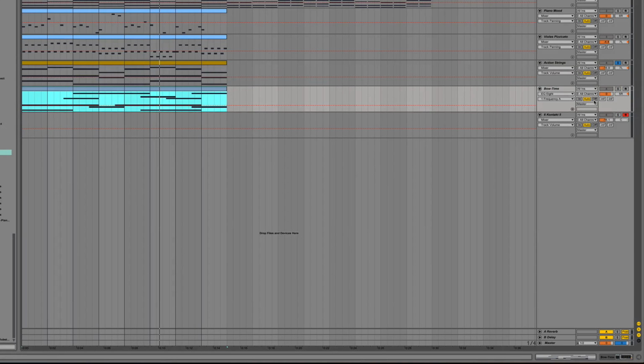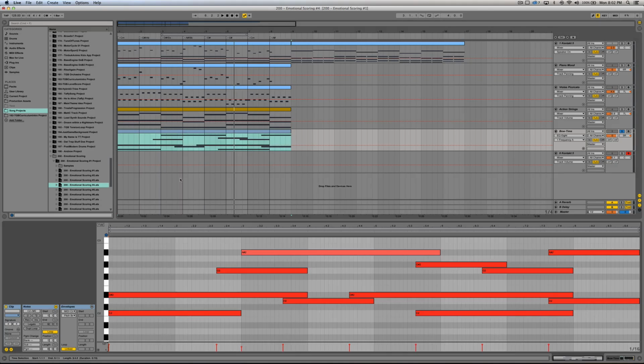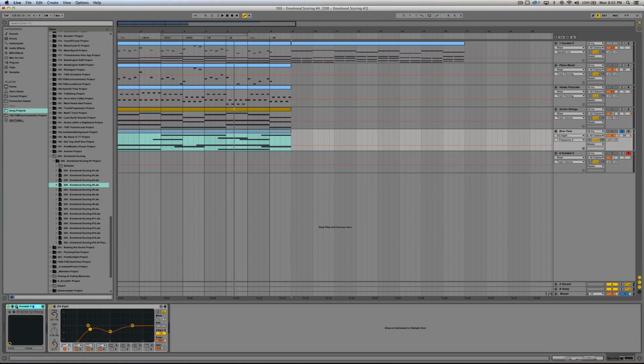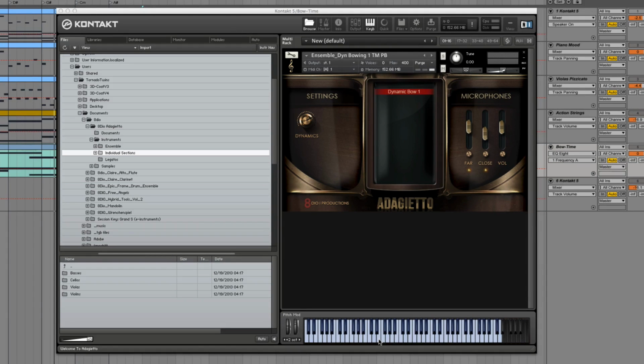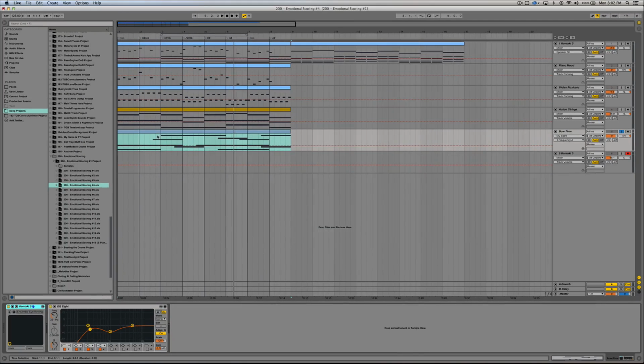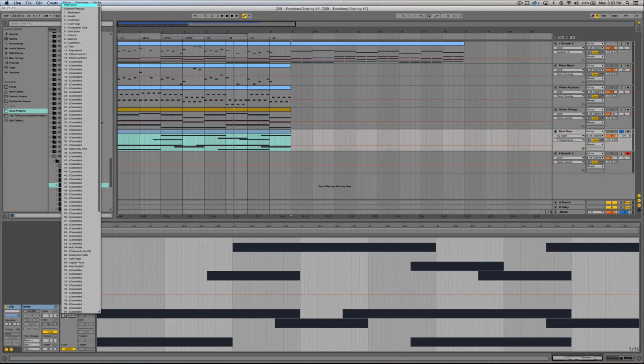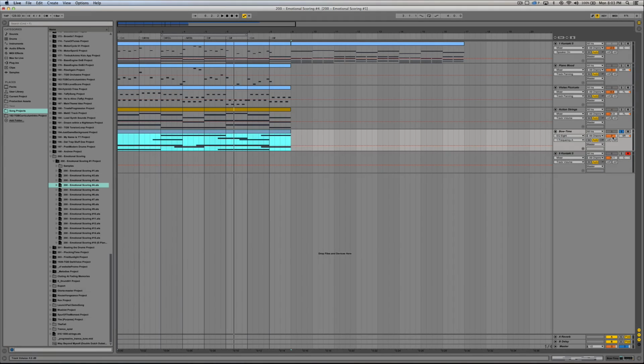Then the one that I'm really excited about is the bowed strings, and this is also in the same Adagietto pack by 8Dio. And the bows here come up really slowly. Listen to this. Really nice stuff, because when you have a bow on a string, that's really what it sounds like. And most packs don't do that. They just give you those flimsy violin sounds, which I don't like, and this adds a lot of body to it. Let's see if I added them. No, nothing yet. Okay, so I'll cover that later. But anyways, these bowed strings, they take a long time to come up.